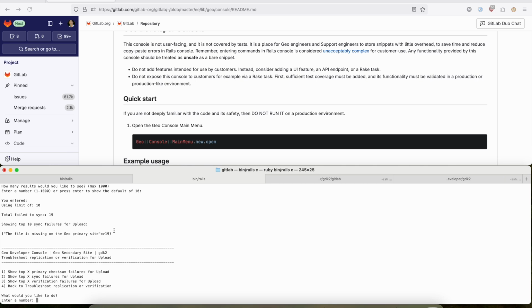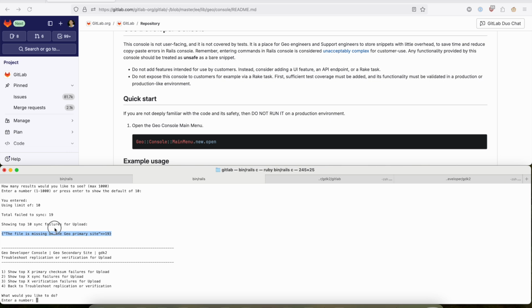So currently, we don't have any other place where you can do something like this: show top 10 sync failures, show top 10 checksum failures, or verification failures. So this is kind of a good place to get started. So you don't have to remember the incantations to see this, and to group it by the number of that error.